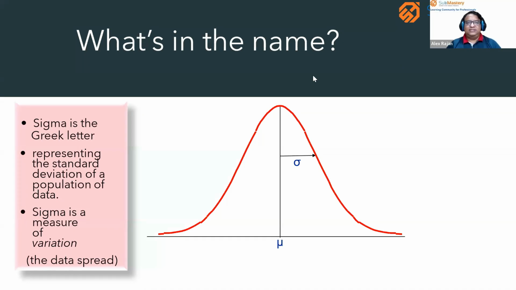So when we look into Six Sigma, sigma is a Greek letter denoting or representing the standard deviation of a population of data. When we say population of data, let us say I have 6 months of production time, or 6 months of order fulfillment time, or 6 months of dispatch time. I'm looking into a metric which is important for our process, maybe the time taken for fulfilling the order from the customers, or the time taken for resolving a complaint from the customer, or anything that we are measuring from the process. Sigma is the letter we use to represent standard deviation.